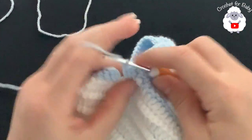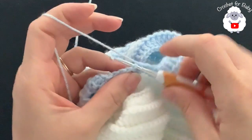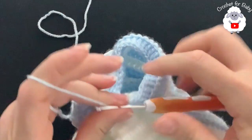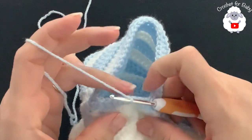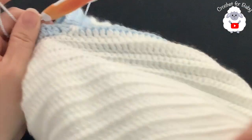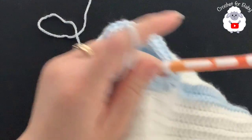42, and 43. To finish this first row, go on top of the first double crochet, not the chains, the double crochet, and join with a slip stitch. And here is the first row with a total of 43 double crochets. From here on, we're going to continue with 43 stitches, and we're going to continue with the pattern. We're going to make a row of double crochet, which we did here, and then the next row is going to be the row single crochet.